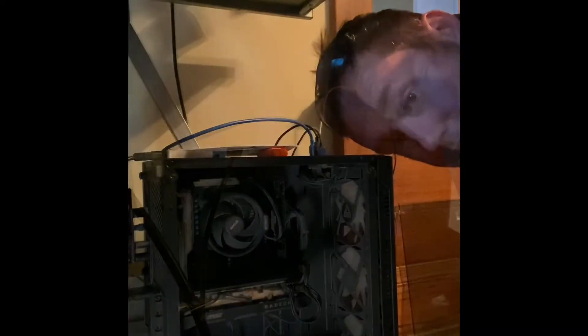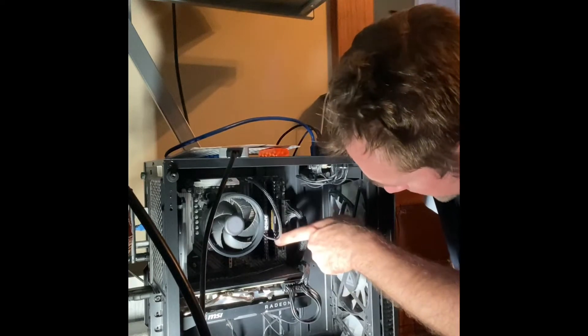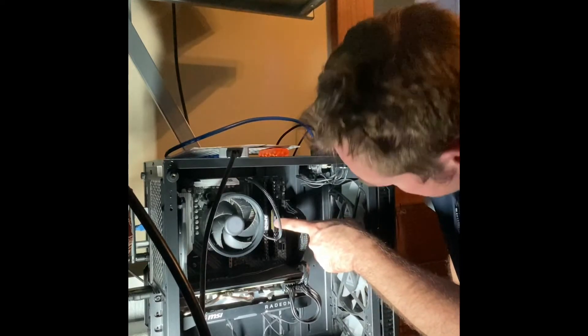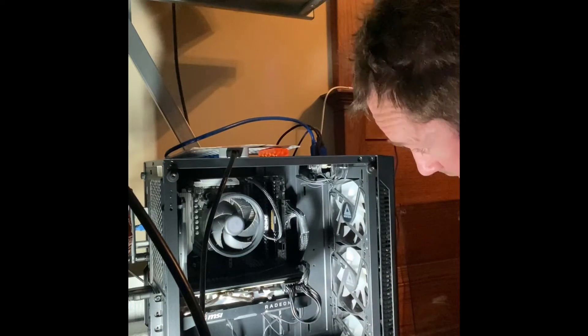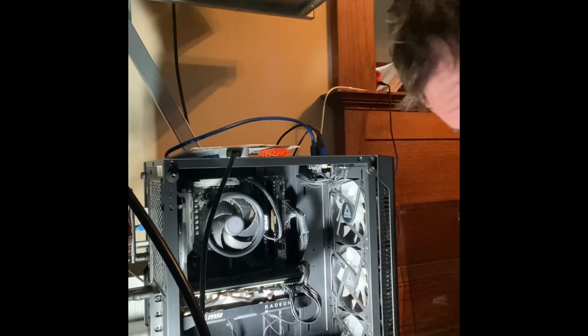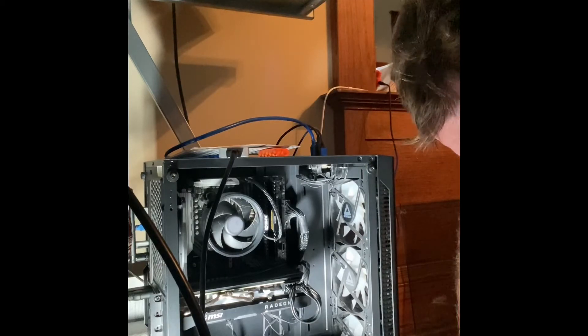I'm going to get a light now so we can see. The RAM is right here on the motherboard. Right now we're using the second and fourth slot. There's a little tab that you pull down to slip these in — it's really simple to install. So what we do is open these up, and we're going to use the first and the third slot for the extra sticks.